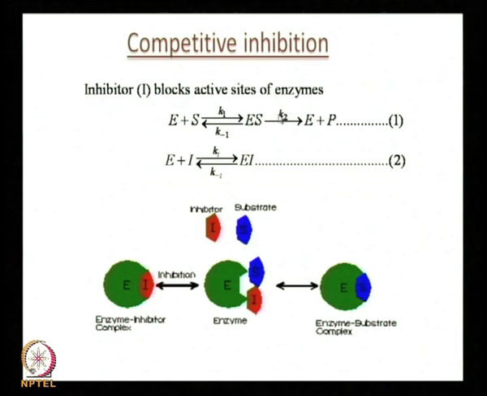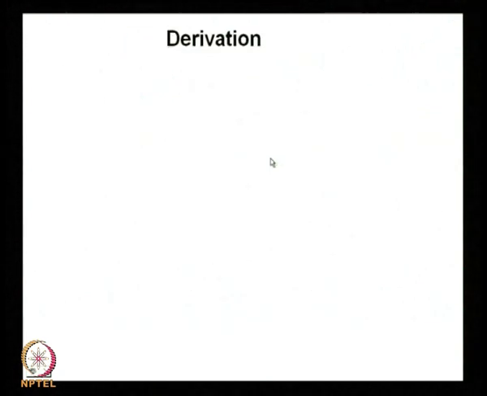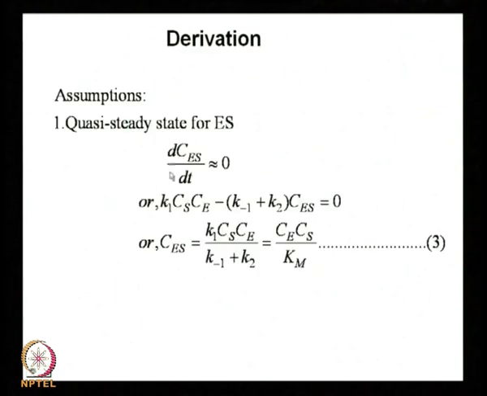Then we had also discussed and gone into great detail to try and quantify under what conditions this assumption is valid or not. And we figured out that under certain ratios of K2 and K1 this is valid. So here what we do is we assume that yes, this is valid. So we assume that d/dt of C_ES is 0. This is the first assumption that we make, and d/dt of C_ES is given by this number.